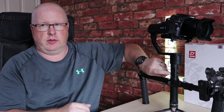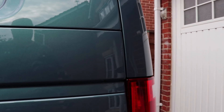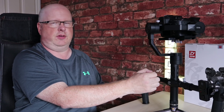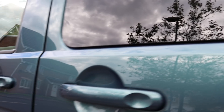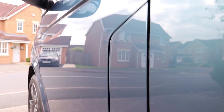There's a mode button on the actual gimbal itself which is replicated on the Bluetooth controller. By default when you switch it on it's pan follow mode. Press the mode button once and that's locking mode. After locking mode you've got following mode, which basically means as you move the camera around you're controlling everything — twist left and the camera moves left, twist right it moves right, bring the gimbal up and the camera looks down, tilt back and it looks up. As soon as you touch the joystick again it returns back to the default pan follow mode.